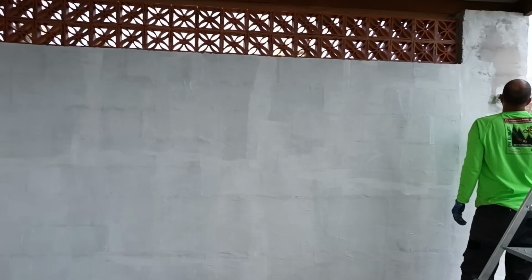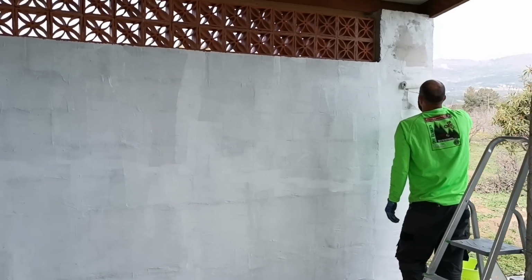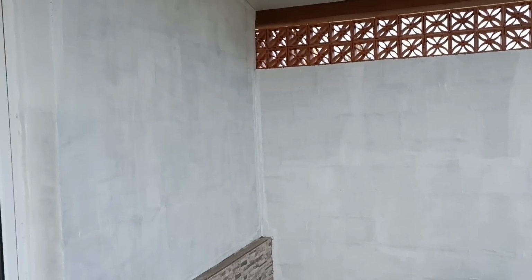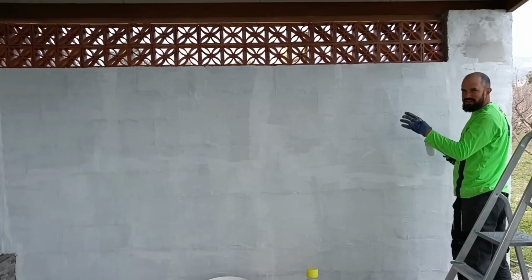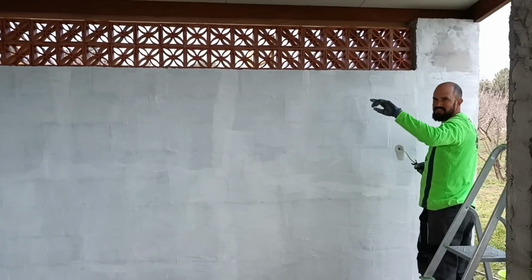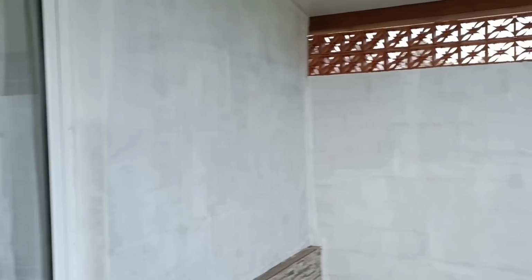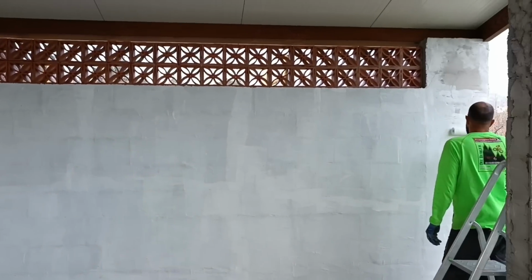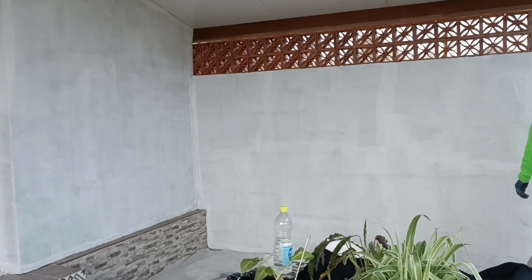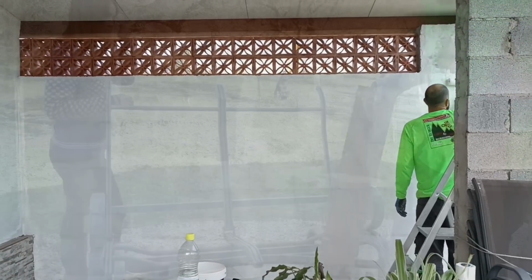A lot of white. Looks so much bigger. I'm wondering if this side we need to paint a darker color for a future wall. Yeah, maybe. It's a good idea. It looked nice in the picture earlier with the cement color. Maybe we'll see when we get there. Still a while to go. Still need final rendering first. This was the idea.